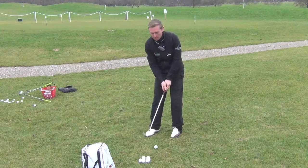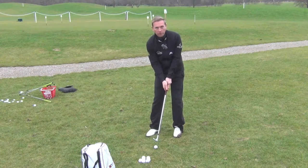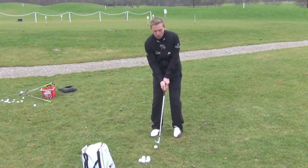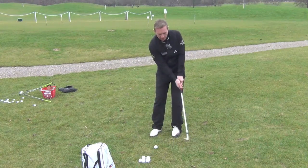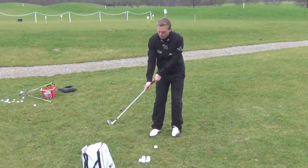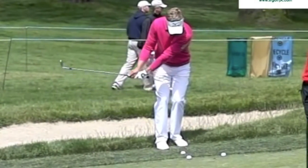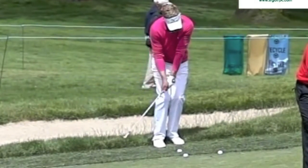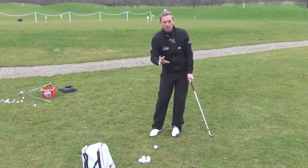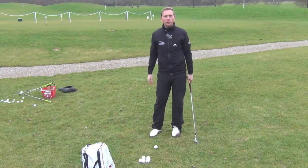Second thing I like to see the players do technically would be just to try and keep the shaft lean minimal, which is common for modern day chipping, and to keep the wrists and the loft the same. So if I get the small shaft lean here, I'm just going to try and keep the shaft at the same angle, and I feel like the loft stays the same from the start to the backswing to impact and on the follow through. So if we've got these two elements working well, the consistency of the strike, the flight and the spin and trajectory all should be pretty good.